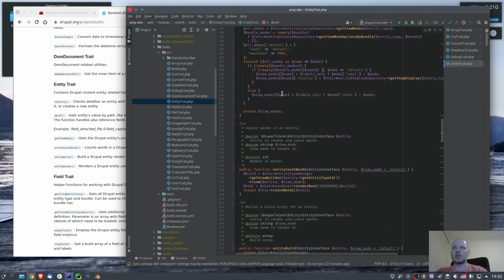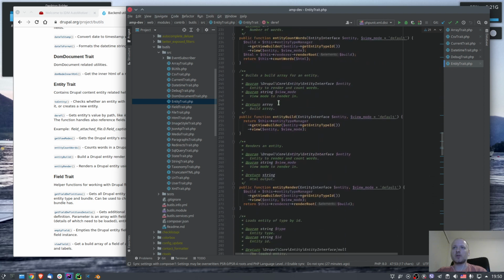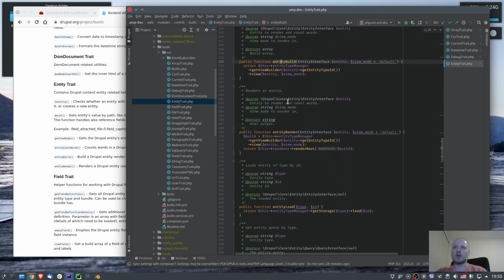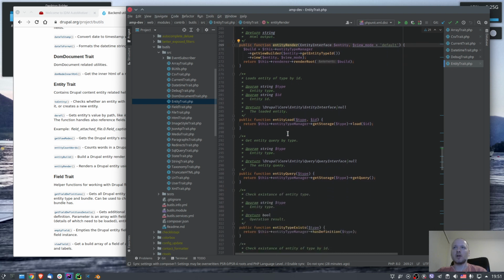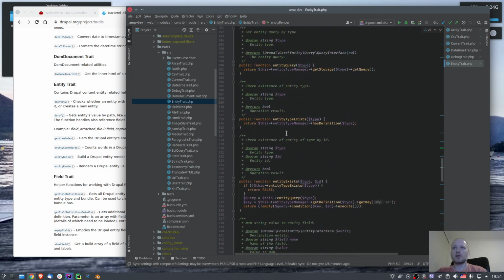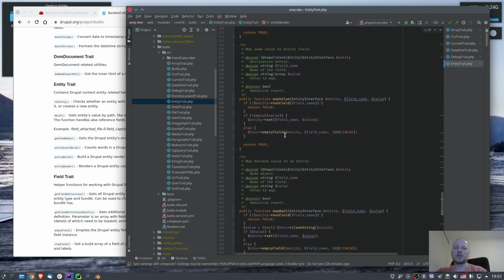There are also functions for getting view modes of an entity, counting the words, building a render array of an entity, rendering an entity, loading an entity, and so on and so on. Sometimes they're just a wrapper around a single function, but where you would have to specify many different parameters. It simplifies it.